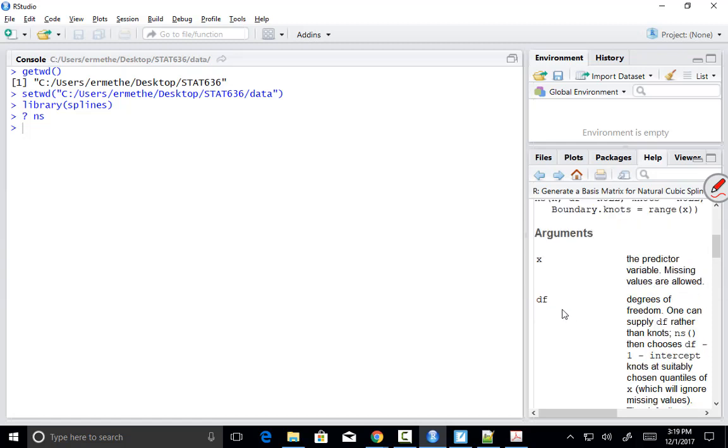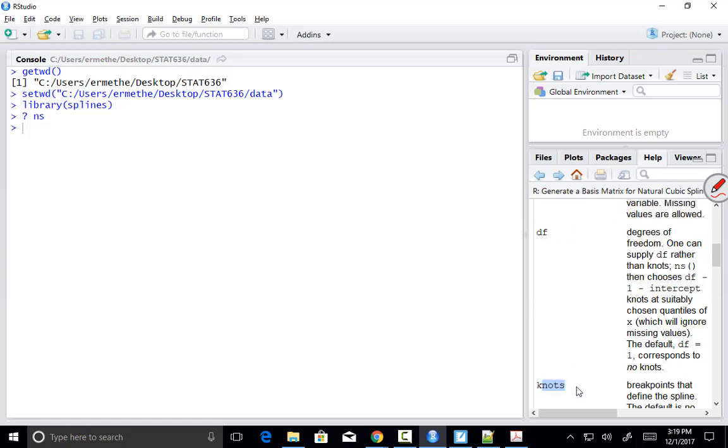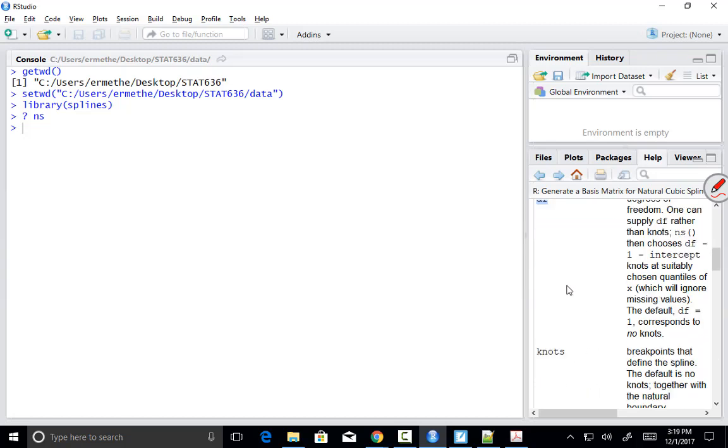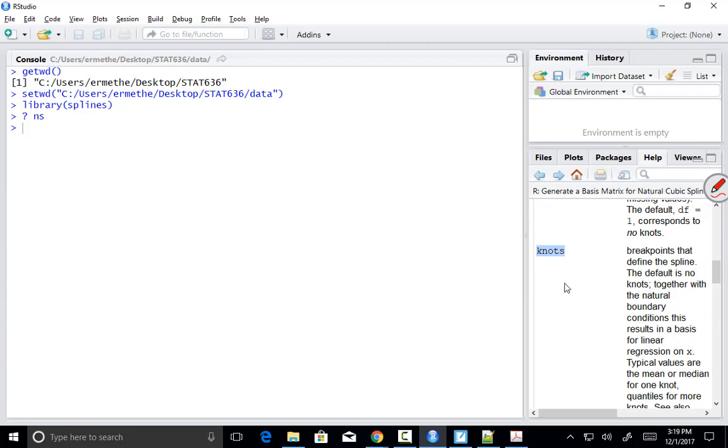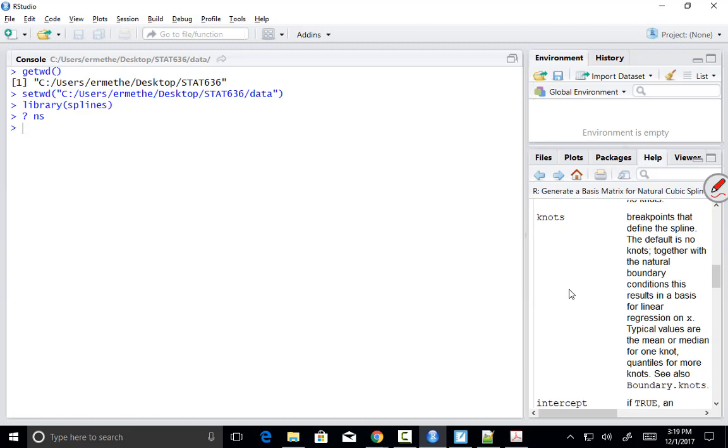So if I specify a certain number of degrees of freedom, it's going to pick a corresponding number of knots. So if I specify this, this is automatically being specified. But that does not mean that we can't tune this as well.